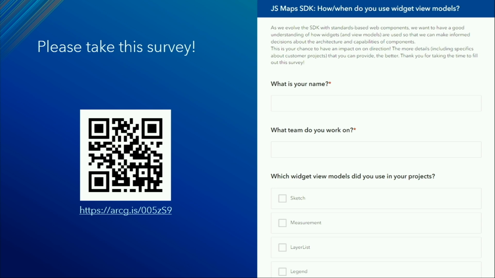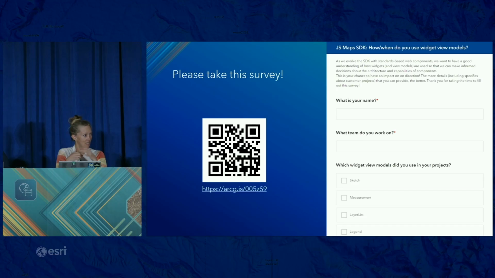Well, that could be a future slot. Maybe you wanted to customize some aspect of the style. Well, that's something where we can add, something you can change with CSS. So the more you can share about what you're doing with view models, we can kind of help plan our future and our direction with how we're implementing widgets or components.